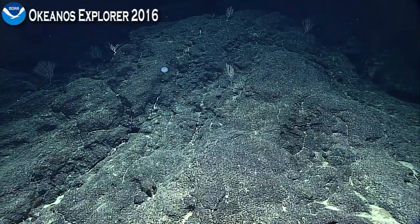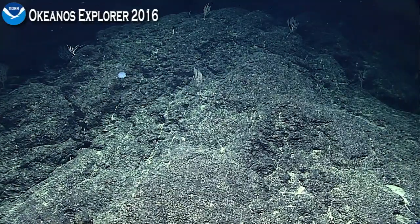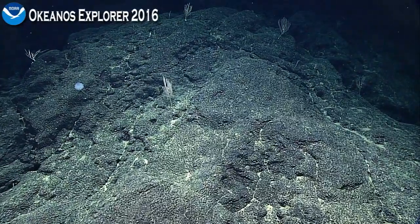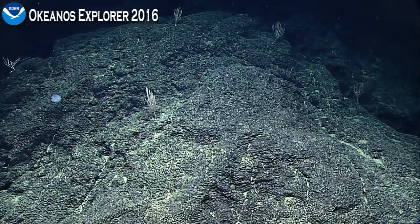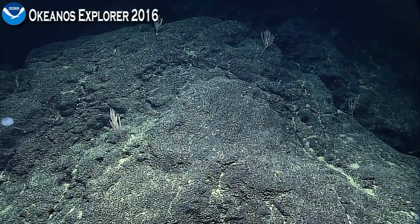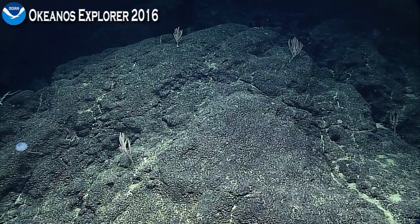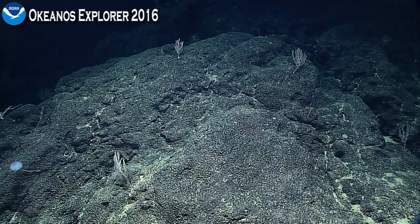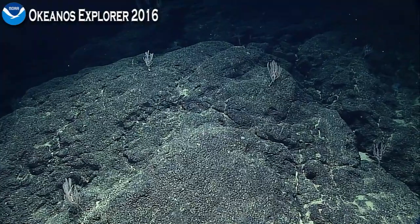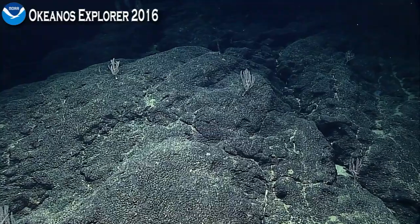And so, yeah, one interesting observation throughout the dive. So we just landed on the bottom about an hour ago, and we landed just east of this ridge, and there were a few fish there, but few corals, and then we moved towards the ridge, and are moving along the ridge crest, and there's a nice moderate density of animals along this ridge crest. The dominant group of corals here are the primnoid corals. So yeah, these bushes that you see around us all appear to be the same species.